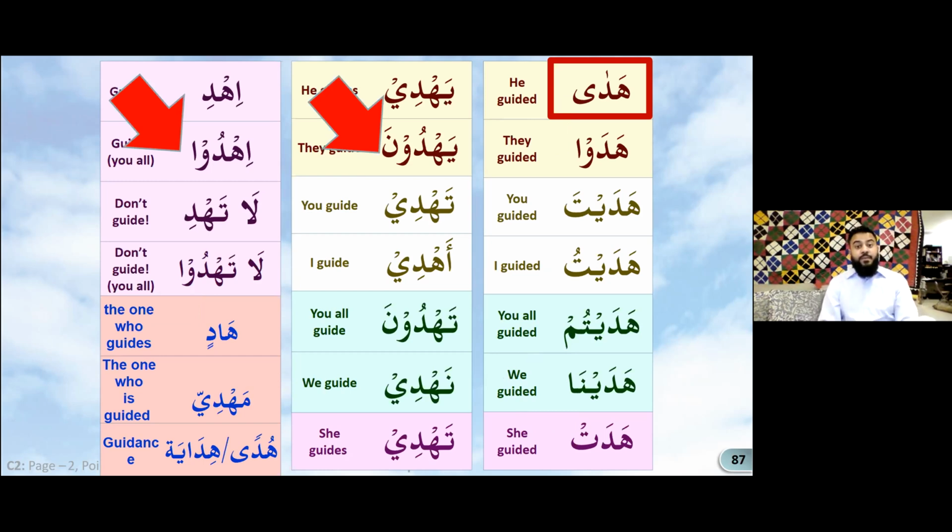Similarly, some of you may have picked up that when we're doing the mudari form in the middle, it's yahduna. We're adding in more than just one letter here. We're changing the waw, the ya, adding in the waw noon. We're following the same form as daraba: yadrubu, yadribuna. Similarly with ihdi, it's idrib, idribu. We're following the exact same patterns here.